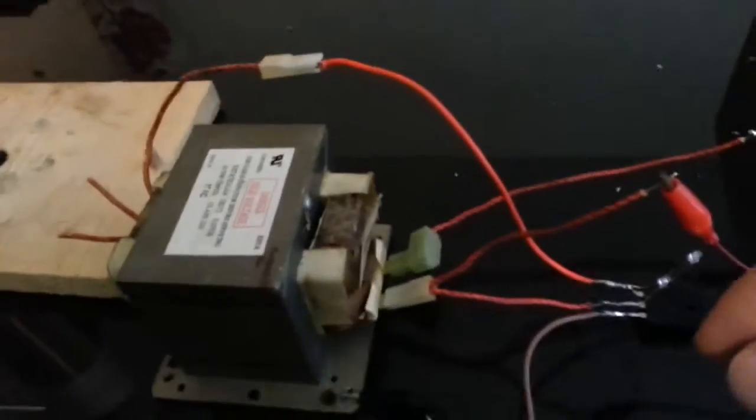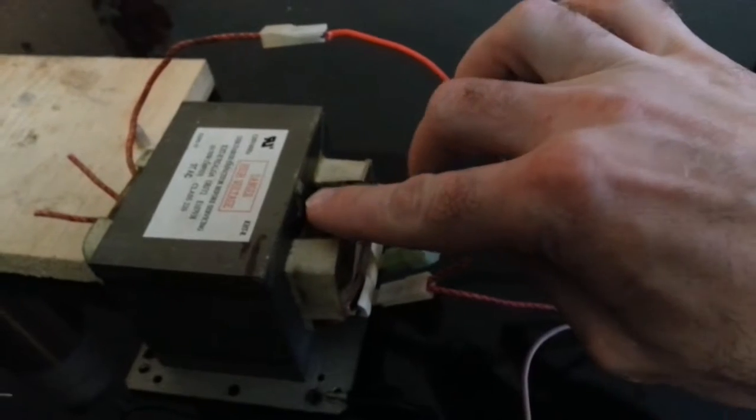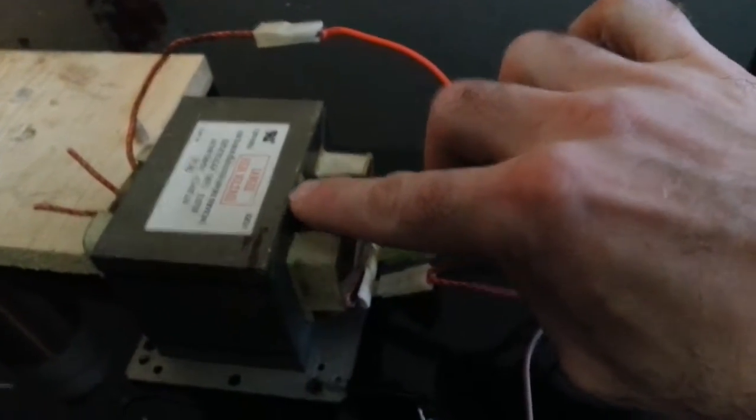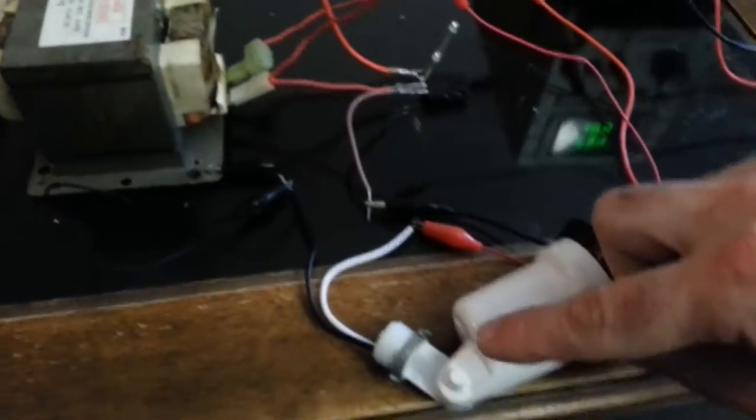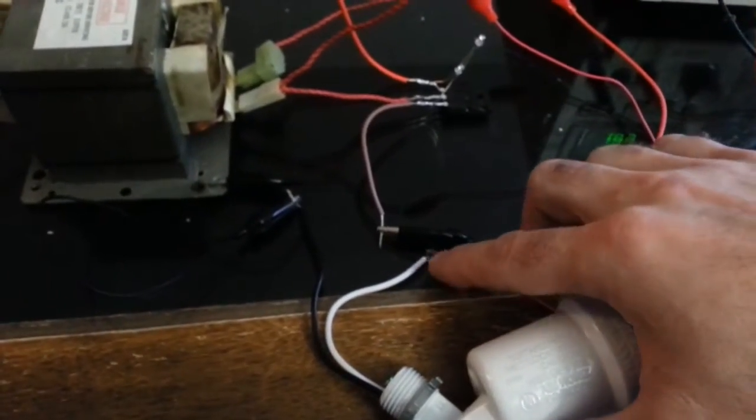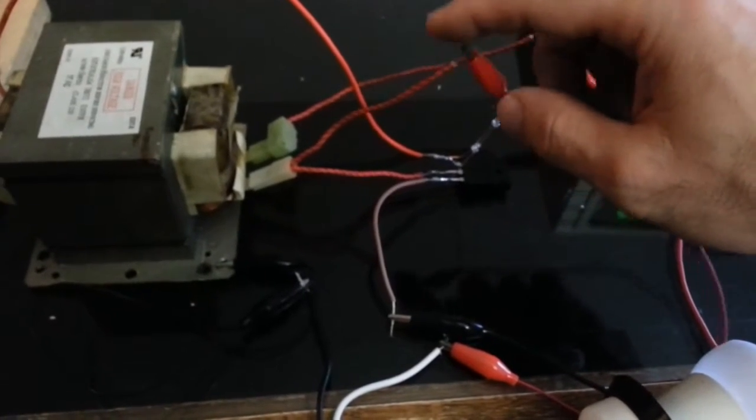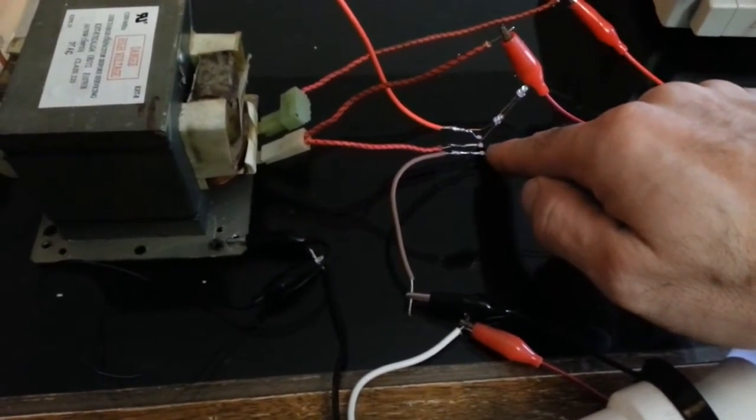So, on the transformer this is the high voltage side and the other part is connected to the transformer right here. It's got a little wire going to it and it's grounded. So I just hooked up my little alligator clip and it goes to the positive of my light socket.